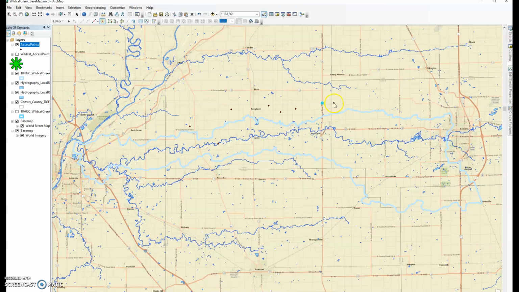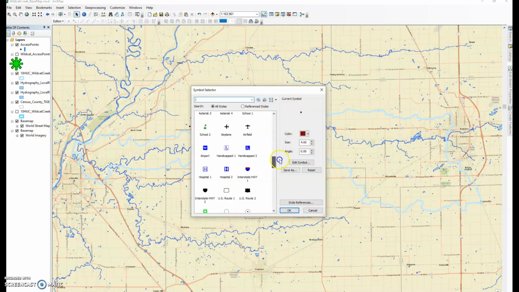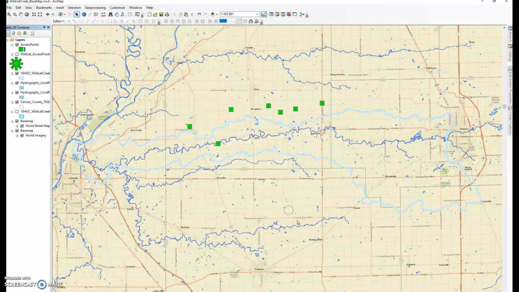And so when I'm done with that, I can just go ahead and stop editing. I can save my edits. I can go in and I can change the symbol on each one of those. So I can come in and grab a large symbol so that it'll actually pop out a little bit better. And you can see now I've created my own data. I could do the same thing with polygons, right? There's lots and lots of different times where we create this application. But remember, we're actually trying to identify specific points here.